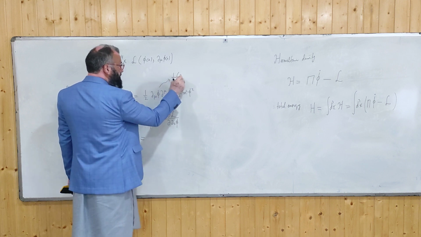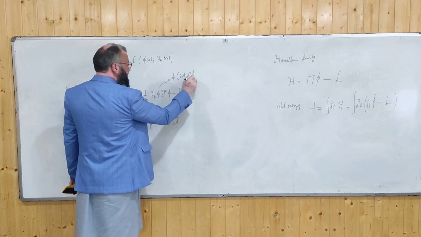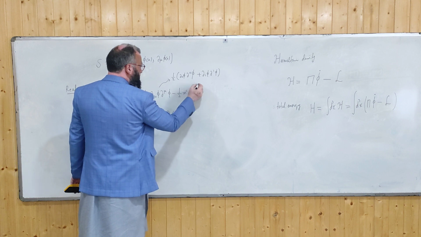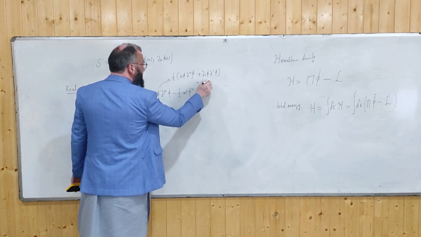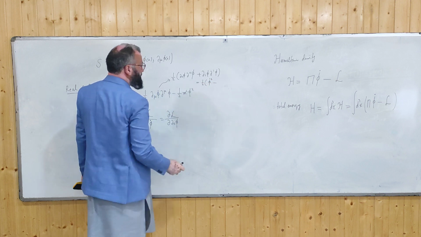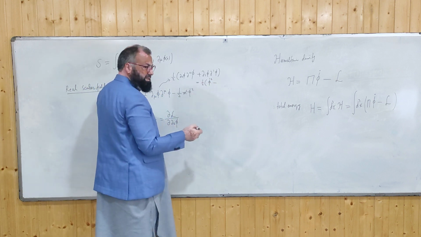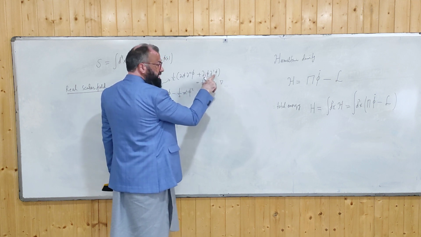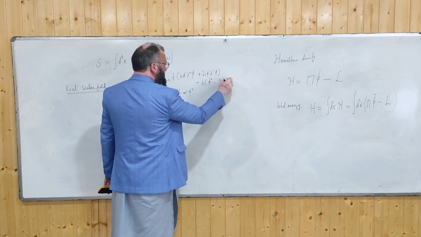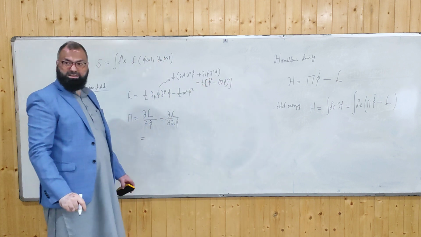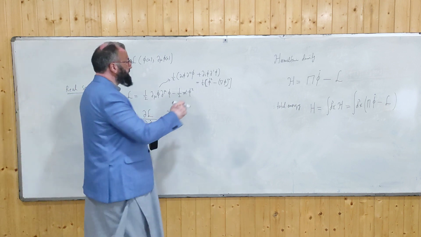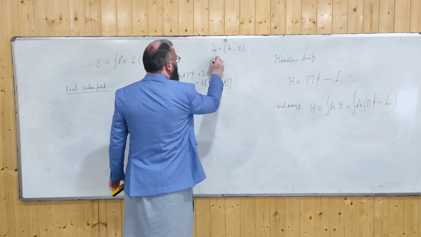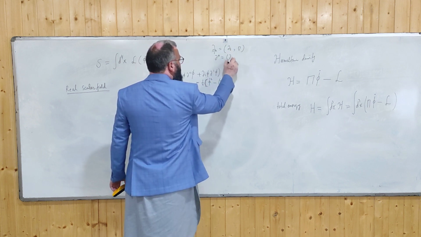So it will be partial 0 phi partial 0 phi, let me write for you people, plus partial i phi partial i phi. So that is equal to half of, this is phi dot, so it will be phi dot square. Can anybody tell me what this is? It's minus, this will be del nabla phi, and this will be minus nabla phi squared. So that's why you are having minus. Got it? If you remember, we are having this partial mu as partial t and nabla, and partial mu as partial t and minus nabla.